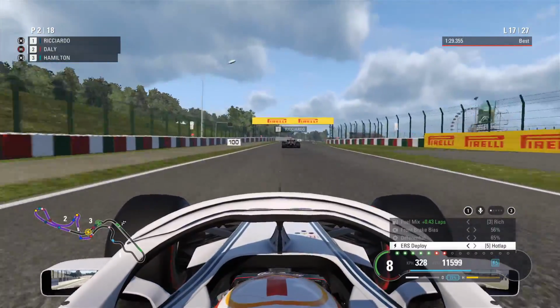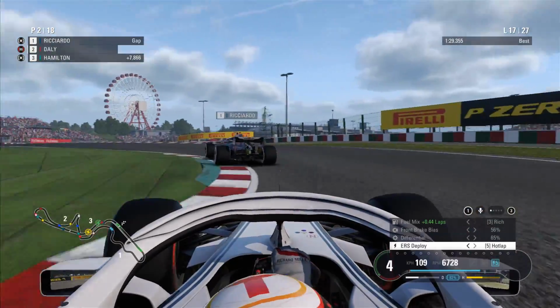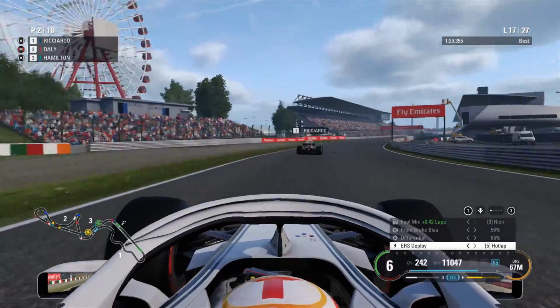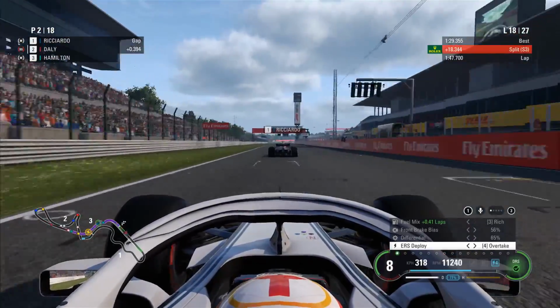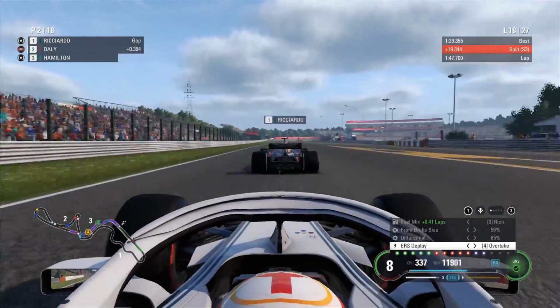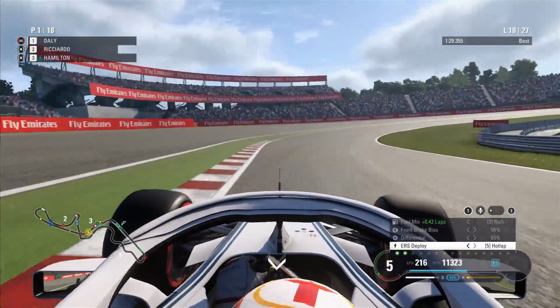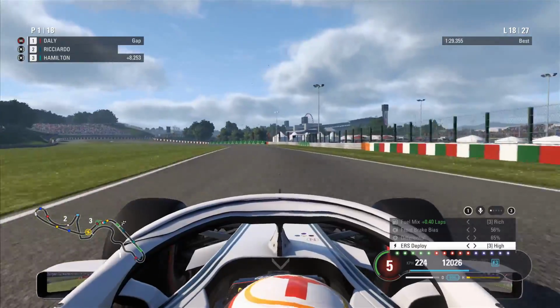We're going to blow past them on this straight here, maybe. If we can get DRS and overtake him, this could set us up perfectly to set the fastest lap of the Grand Prix. So let's see if we can do this. Hot lap is engaged. Rich fuel mixture, DRS is open. We've caught him at pretty much the perfect time to get the move done. Ricciardo, yeah, we're just going to go clean around the outside, and he's got nothing to fight with before we even head into turn 1.